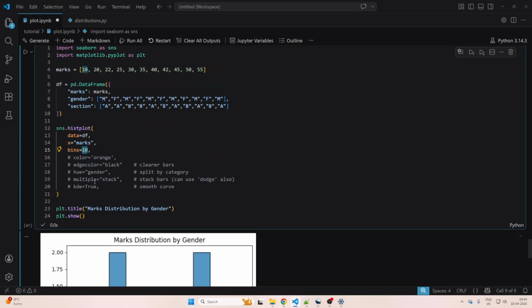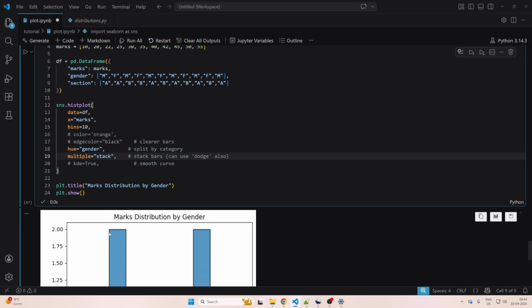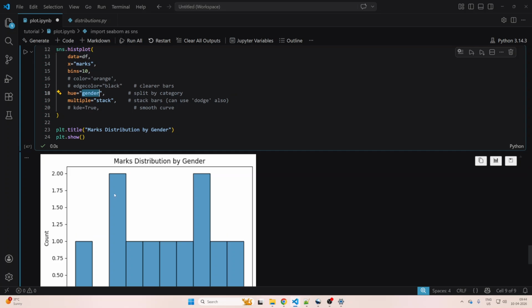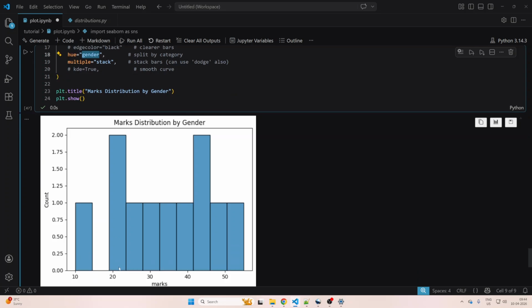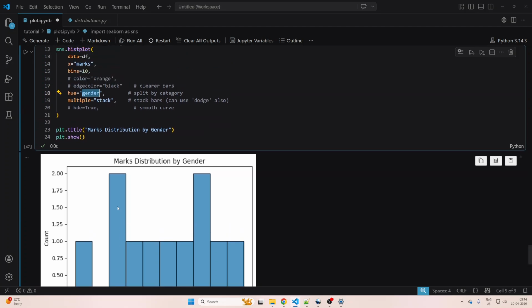Now we can add more information. So we say we need to know whether the marks are for male or female. That dimension we can add through hue. So we have mentioned the gender. We will be able to understand how many students are male who got marks in this range and how many are female.